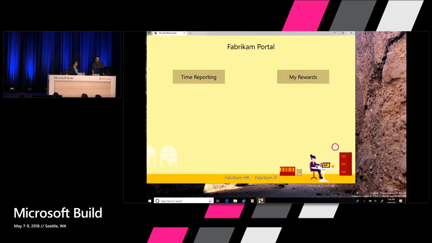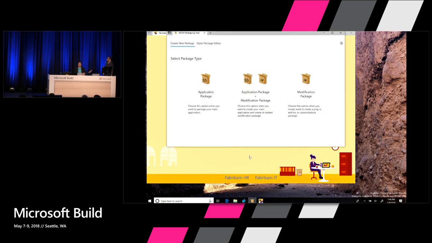All right. So I am an IT pro from Contoso, and my company purchased this HR app from a third-party ISV. Now, I am tasked to customize this HR app to suit my company's aesthetic. So I'm going to change the title as well as the background such that it will show Contoso's space brand. I'm just going to flash again the MSIX packaging tool that Stefan demoed. And as you could see, modification package is an option here for me to create a modification package.